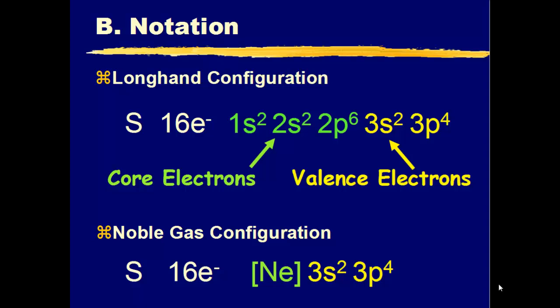One rule for noble gas configuration. The element that goes in those brackets, like I have neon right there, must be from group 18. It has to be a noble gas. And sometimes students ask, what if the noble gas configuration is for a noble gas? You have to write the noble gas that comes before your element in the brackets. Now if that's a little confusing, don't worry, that's just another way to write the configuration.